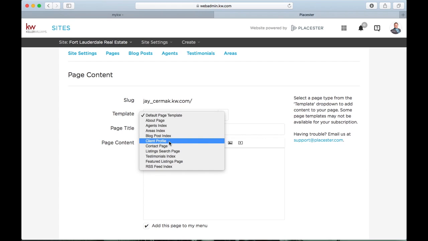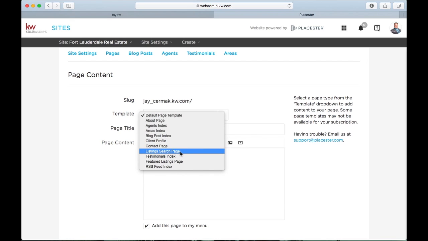Client profile, that's really more for client pages. I don't use that. You really don't need to worry about it right now. And then contact page. I like this one because contact page gets rid of that search homes to the right and contact form on the left, and it gives me more real estate on my page to fill in the blanks. And then at the bottom, it'll have a contact form. Yet this one will have my picture, and it'll just be more visually appealing. And you'll see the difference with that.